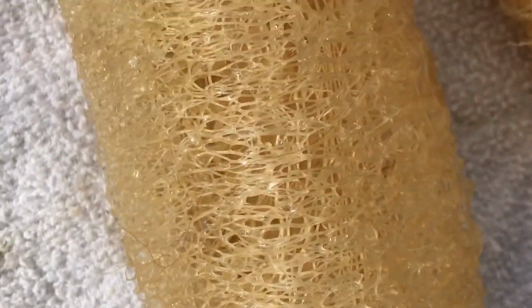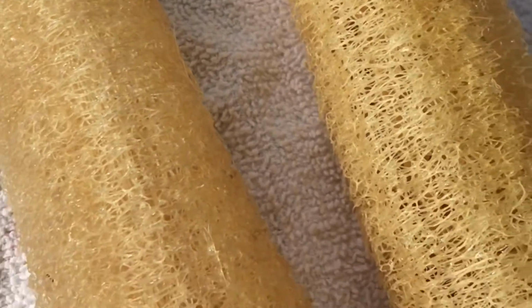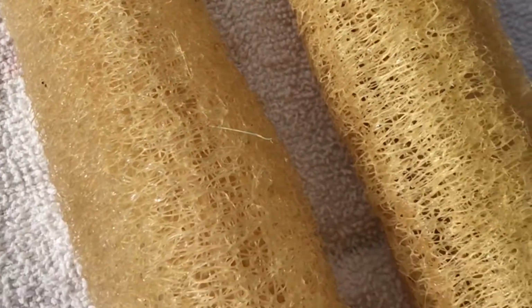Alright, so tomorrow I'm going to give this one more really good cleaning, and then I'm probably going to give one of the sponges a light bleach bath and make a video about that showing you the difference between a natural and a bleached.